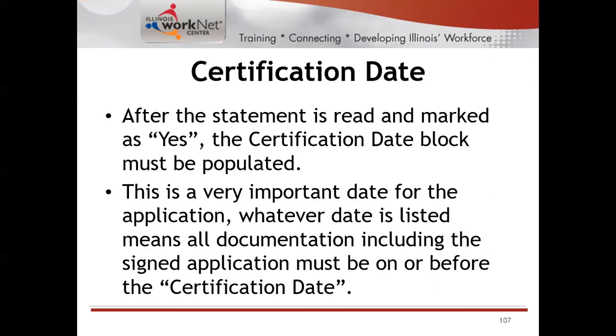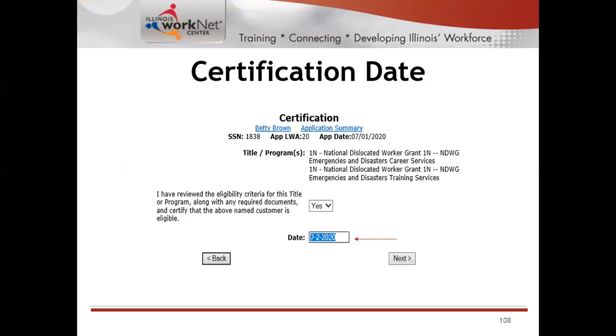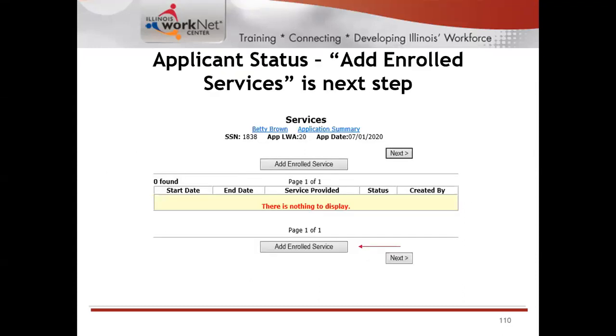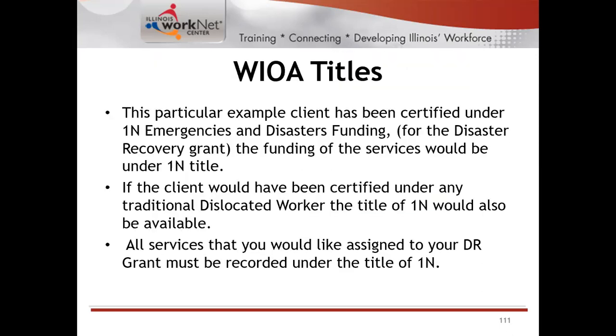So after the statement is read and you put the certification date and hit next, the client's certified. So now they're in applicant status, meaning the record's locked. You've got up to 45 days to put them in services. Typically, we're going to enroll them in services right away, hopefully. We add enrolled services. Here's where it's important to know some of the little details.